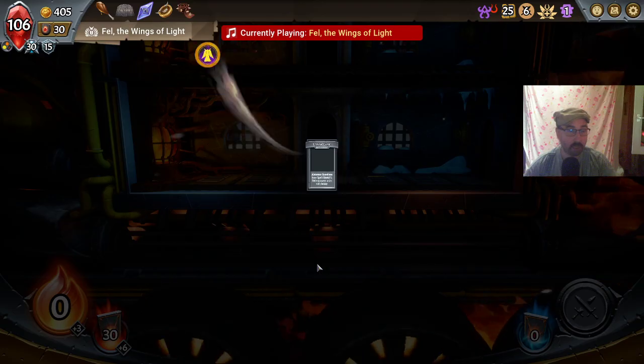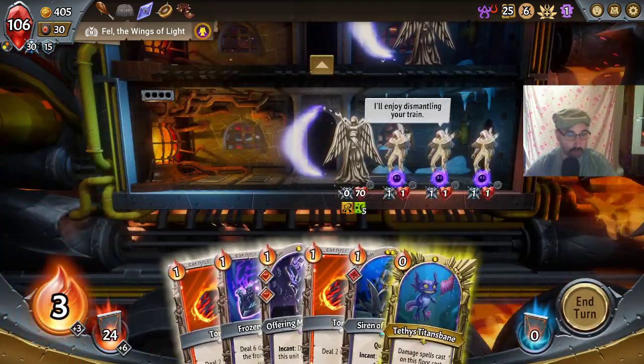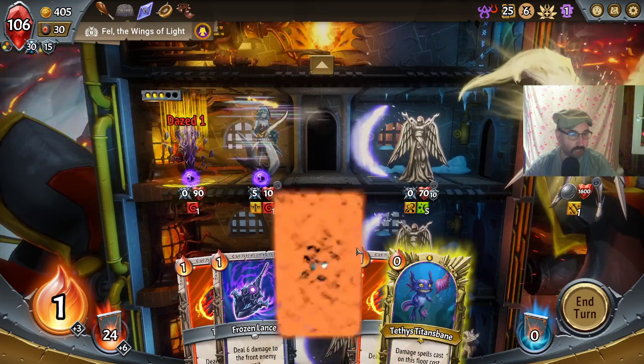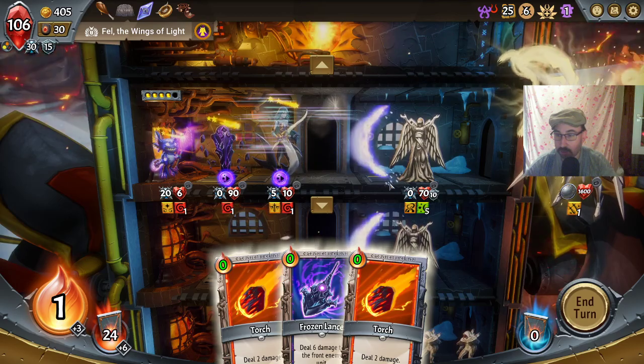The Armorfell. Armorfell doesn't have sweep, which is always nice to know. So we don't have to armor up our Tethys or anything. We can just set up the top floor and make it easy.